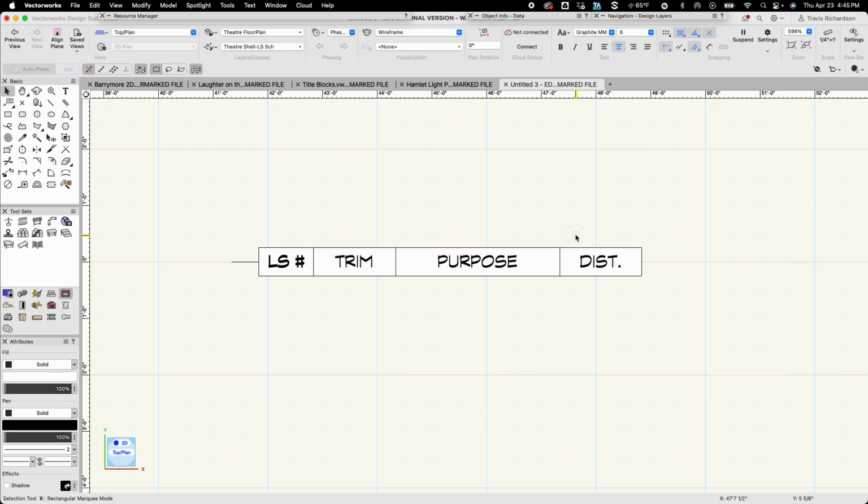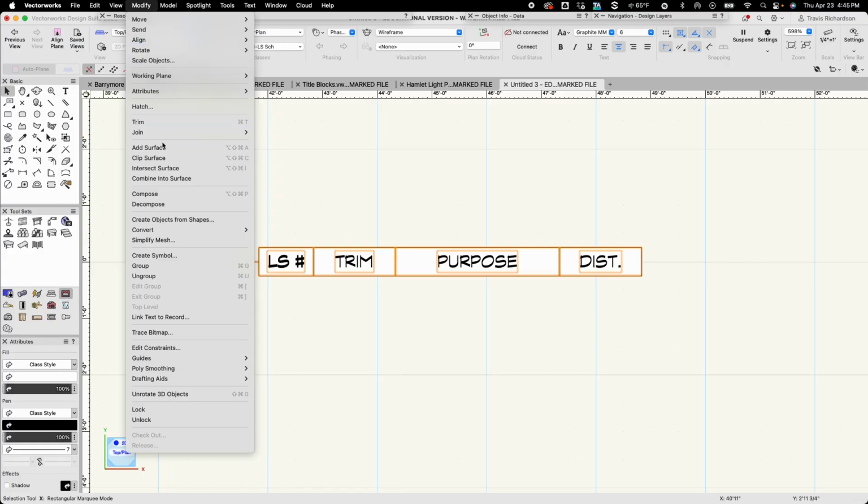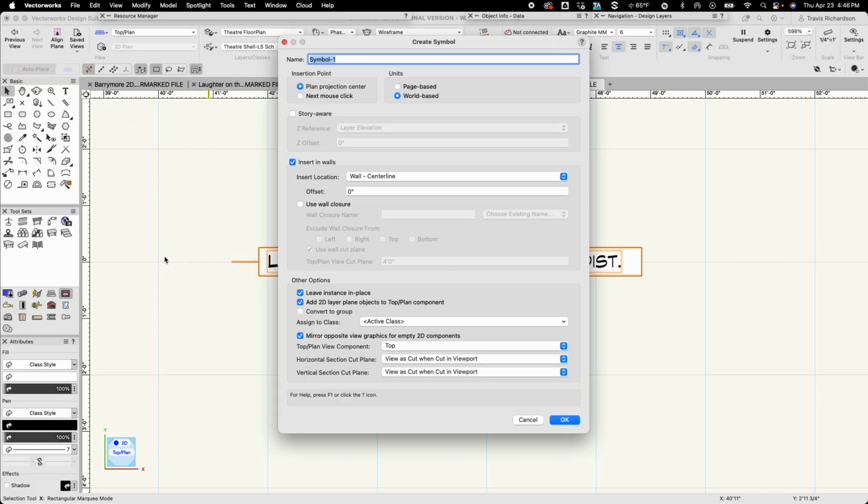Next thing I need to do is create a symbol out of all of the elements of my line set. So I'm just going to click and drag till I've selected all of those items. And I'll come to Modify and Create Symbol.